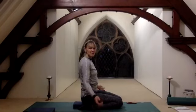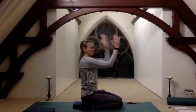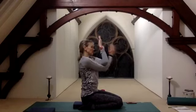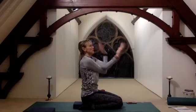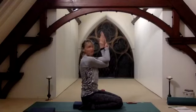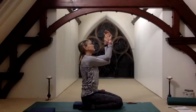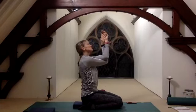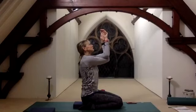And release. And then arms up again for the other side, so eagle arms the other side. So left elbow over right as much as you can, and then we're trying to bring the palms together, lifting the elbows up and the hands away, looking up towards the thumbs, which is apparently the eagle's beak. 3 breaths.